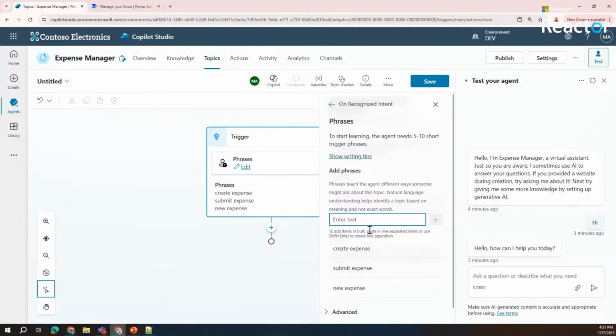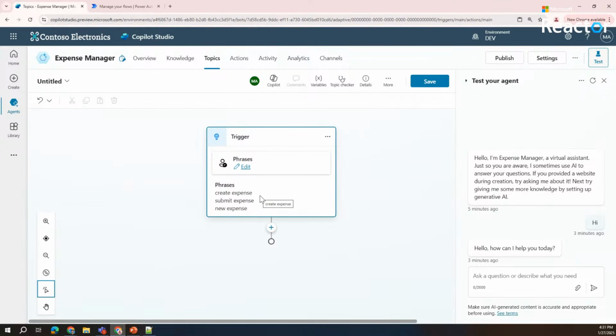You can also create some more trigger phrases. It is ideal to create 5 to 10 trigger phrases, and you could also see some of the tips that Microsoft is recommending. When we create these trigger phrases, we are not expecting that the user should only say create expense, submit expense, or new expense.